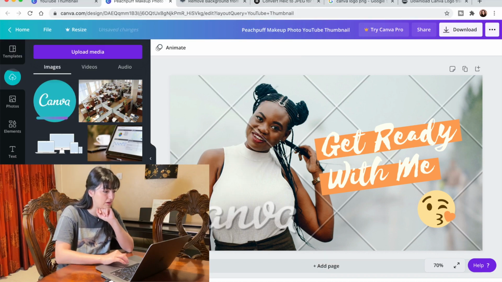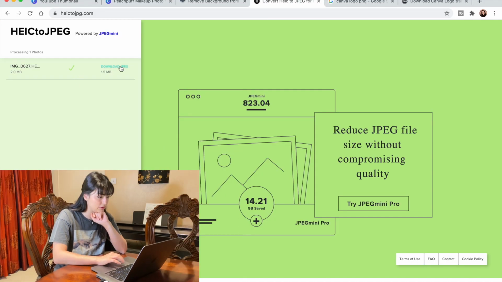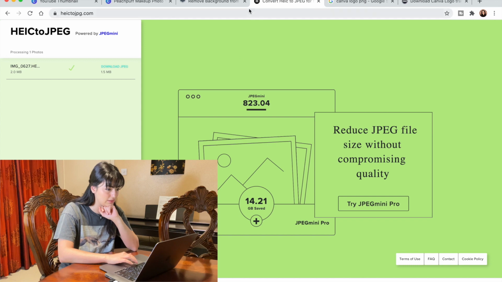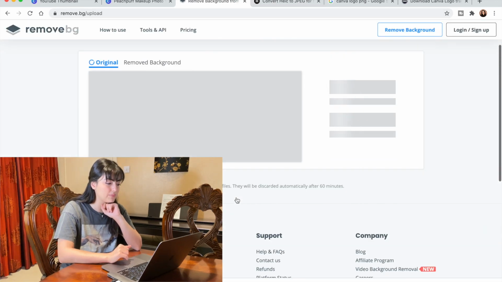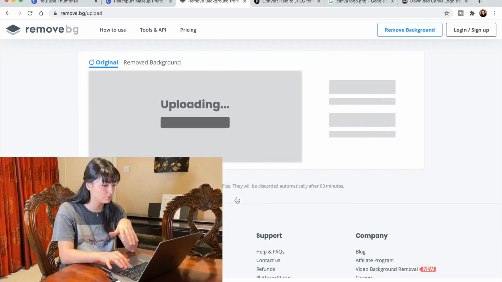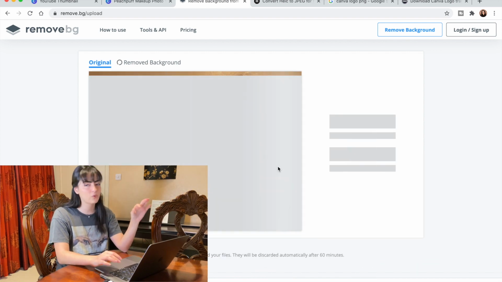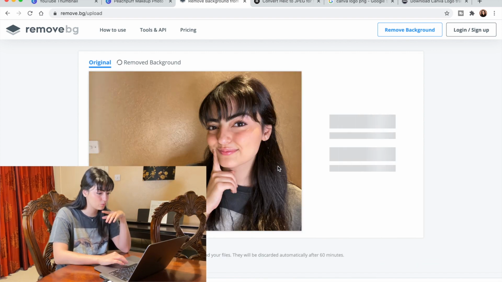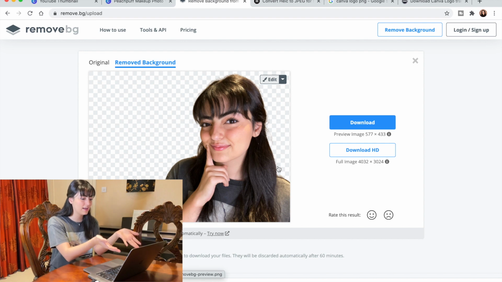I dropped my file. Let's go to the photo and download the JPEG. Downloaded it. Go to remove background. It does this automatically for you. Sometimes you do have to touch up. Most of the time it's on point. Takes 1 second. I'm lying. Look at how clear that is.